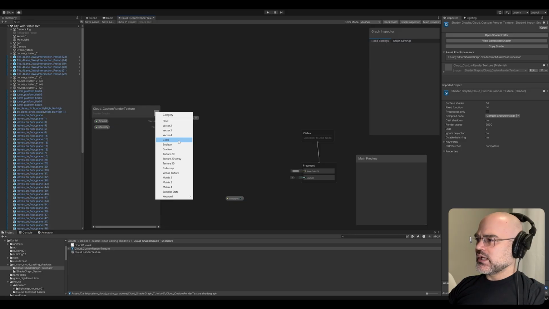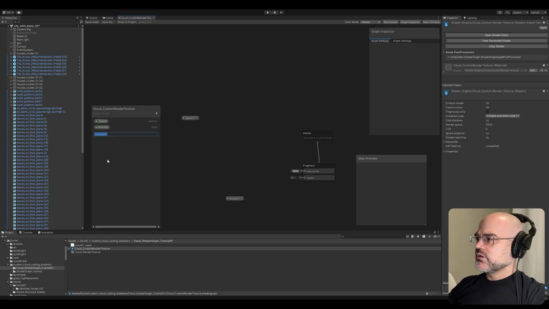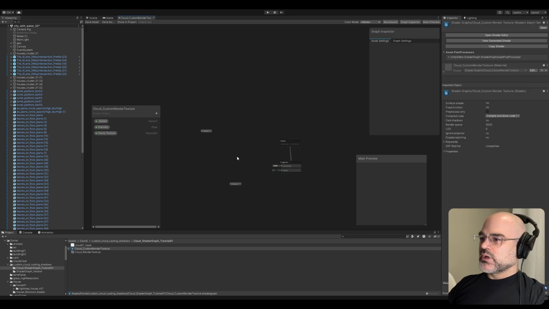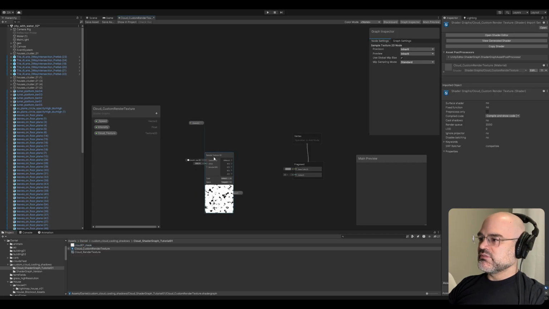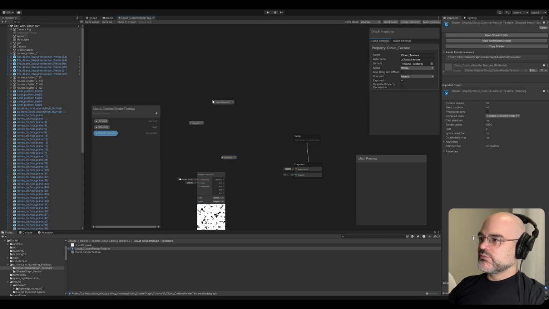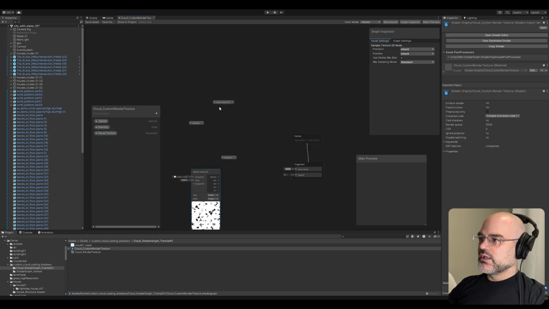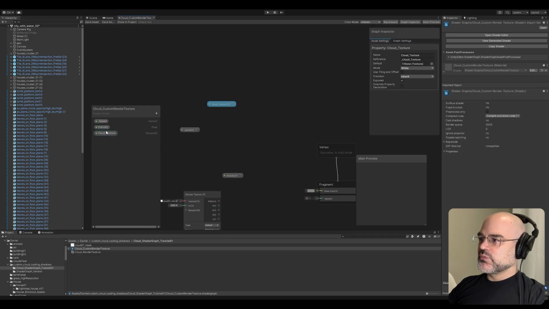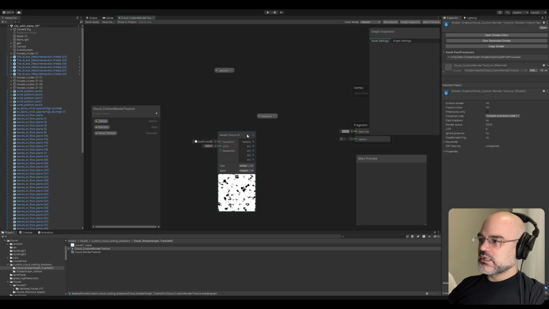And then last but not least is our texture. You can call this whatever you want. I'm just going to call it cloud texture. One thing I like to do when I'm building something out, I'll bring the texture in just so I can see and preview it in real time while I'm working in the texture itself. Because in the final version, I'll delete this. But if I bring this parameter in, there's no texture connected to it yet. So I'm not going to be able to see all the effect. It'll just be harder for me to make sure it's working correctly. So that's why I'm dropping this texture in here for now.